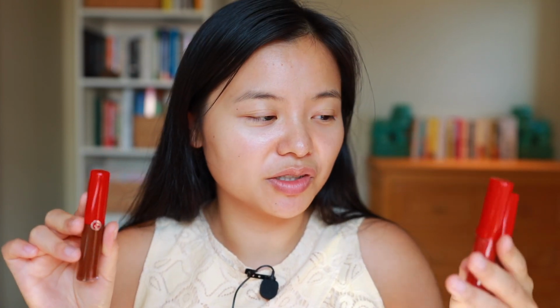I also picked up this kit of the Armani Lip Maestros. This is a mini lip kit with 3 of the Lip Maestros. I've never actually tried out the Lip Maestro formula. My understanding is that these are more of a matte liquid lipstick formula, but they're supposed to be quite comfortable. So in today's video, I'll definitely demo one of these and give you guys my initial impressions. The luxury beauty store, unlike the cosmetic company store, did not give out any free samples.